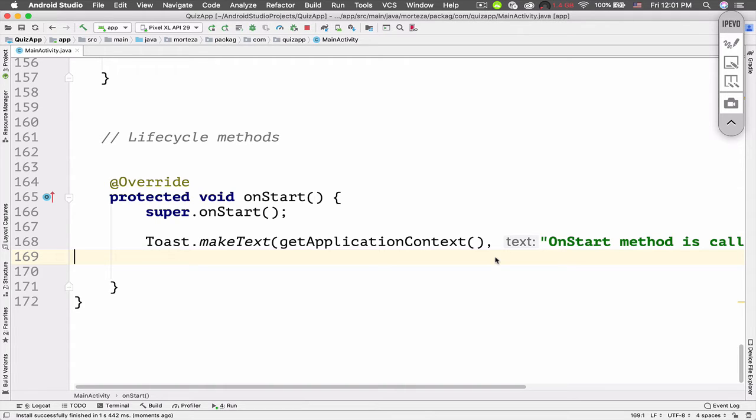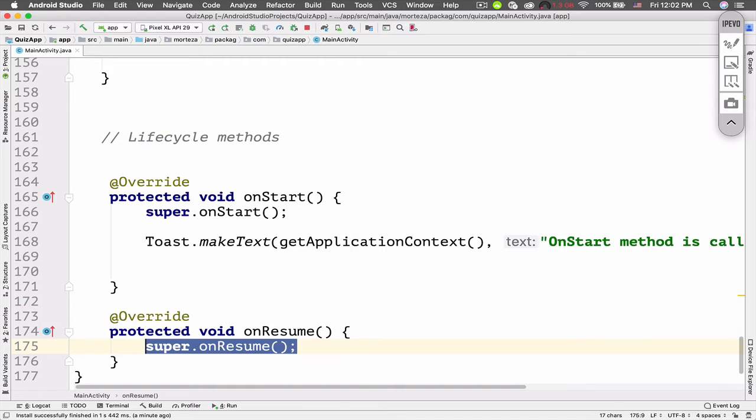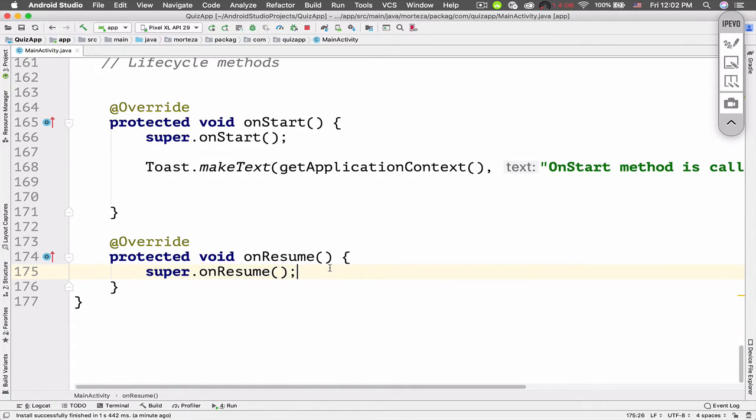So let's see what is the next message after the onStart message. The next message that is being sent from the operating system to our Android application is the onResume method. This message is called because now the operating system wants to let our application know that the application is now in the foreground and the user can interact with the application.